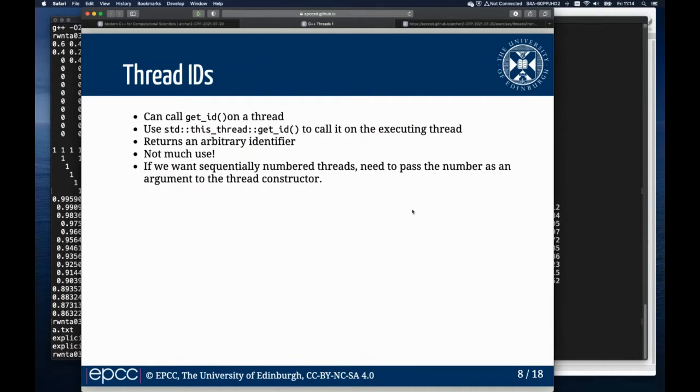So it's not terribly useful, except if you need to uniquely identify the current thread from amongst the threads that are executing. Note, this isn't necessarily globally unique for one thread during an execution of your program.